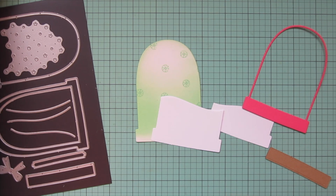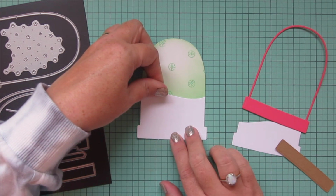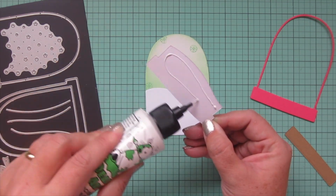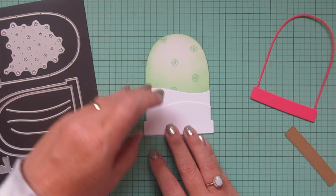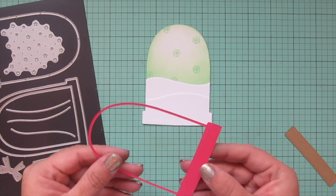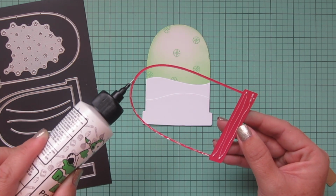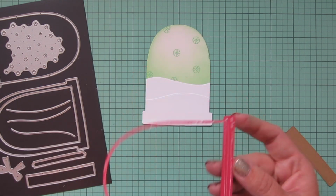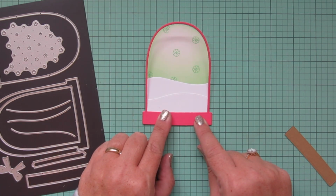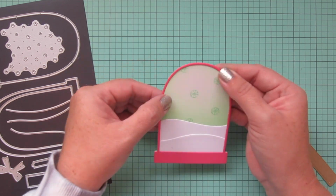So there is that snow globe builder die set, and I'm going to start adhering the pieces that I've cut apart. I cut two little snow drifts with that same die so that I could layer those on top of one another and create a bit more dimension. And then I cut the outer rim of that with some Lawn Fawn guava cardstock because it has that pinky tone. It's just a little bit more vibrant. It's very similar to that salmony pink that I use with the R22. It's actually probably closer to the R24, but I think it works for this frame to be a little bit bolder. So I'm carefully gluing that down with some Barely Art Precision Craft Glue, making sure that it is lined up nicely with the edge.